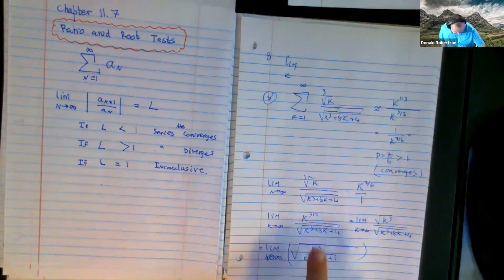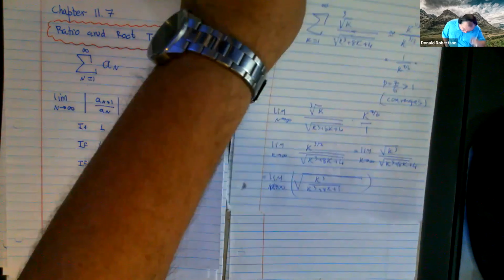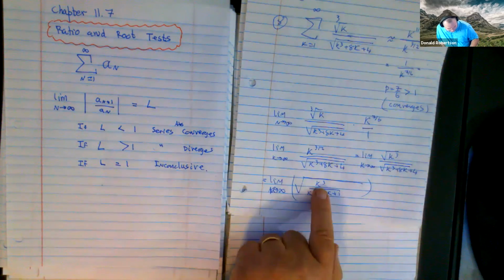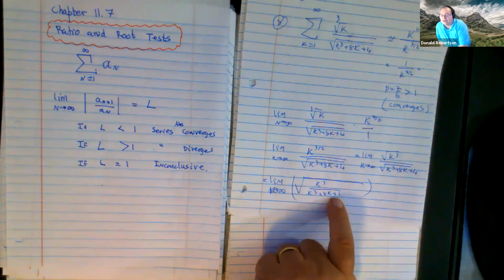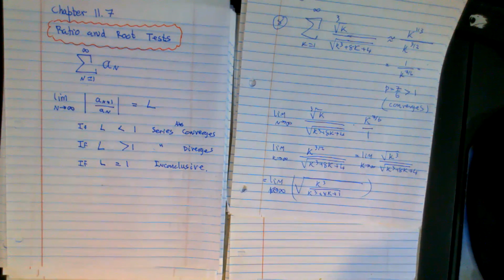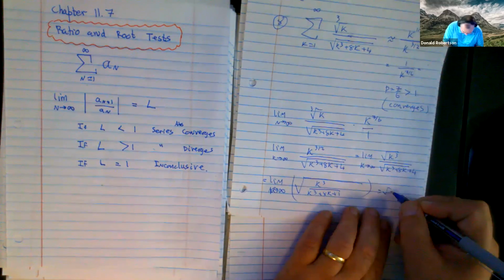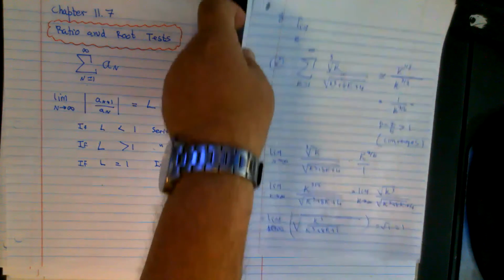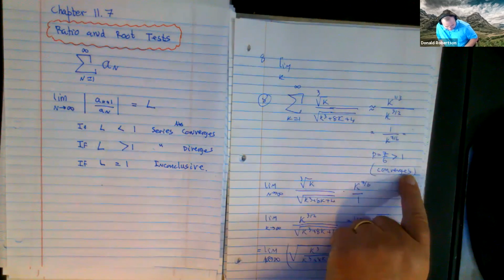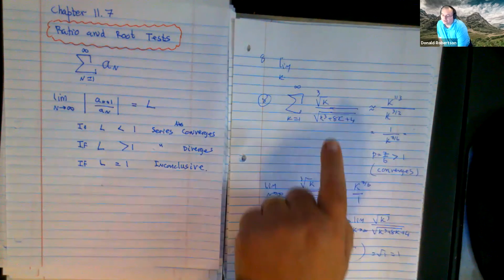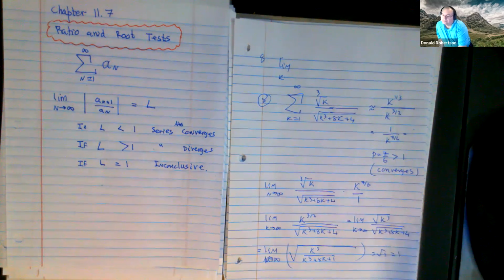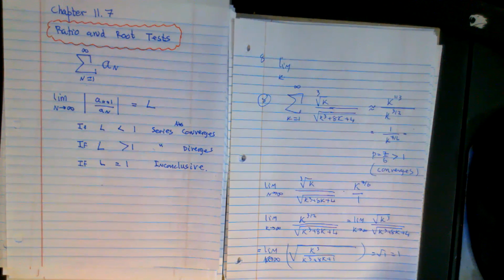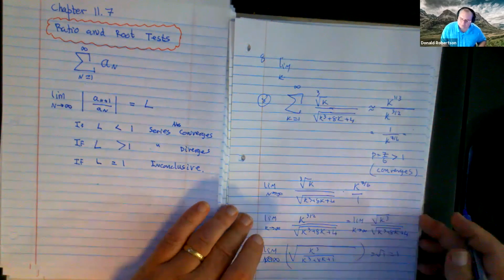Now, when you've got the square root of somebody, can't you do the limit of the inside and then take the square root later? What's the limit of k cubed over k cubed plus 8k plus 4 eventually? 1. And so wouldn't the answer be the square root of 1, which is 1, and you have got what you needed. According to the limit comparison test, don't you just need to prove that the limit is a number that's not 0 or infinity? And we already know that the guy we're comparing against converges, and since the limit is a number, our guy converges. Okay. Thank you. A really ugly looking radical, that one, wasn't it?